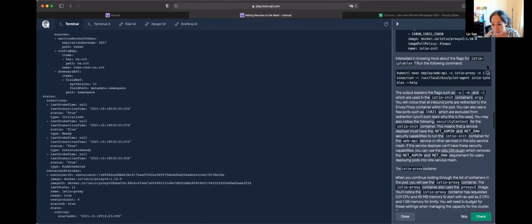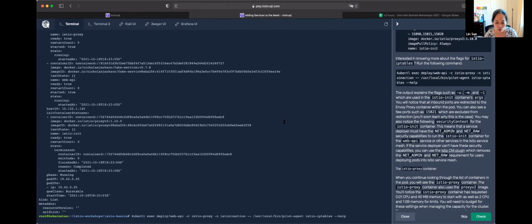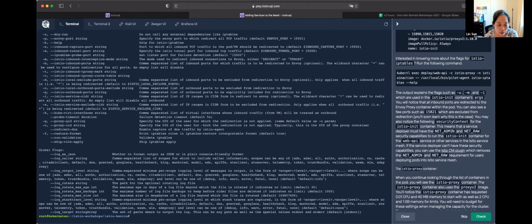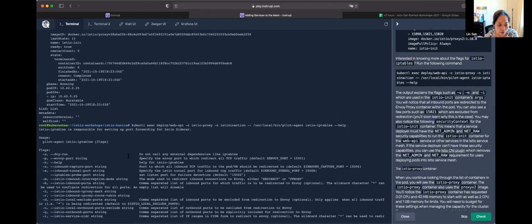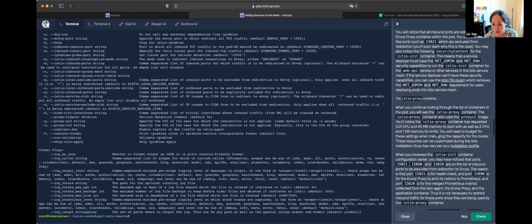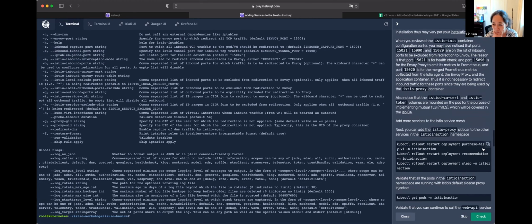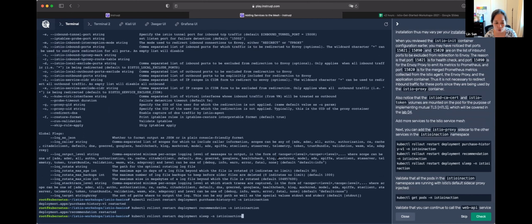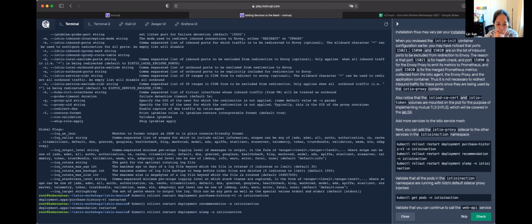If you're interested in how the iptables command works, you can do a little digging yourself. This has all the configuration, and what each parameter means. And let's go ahead and do a rolling restart on the rest of our deployments.